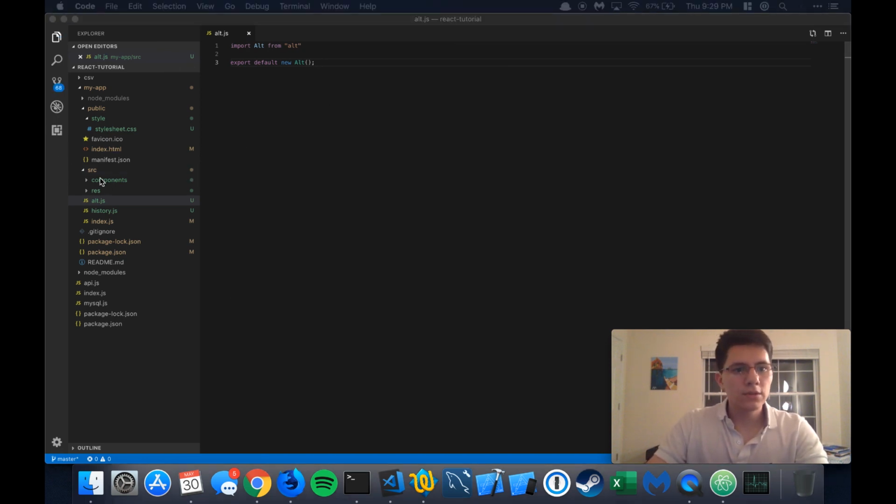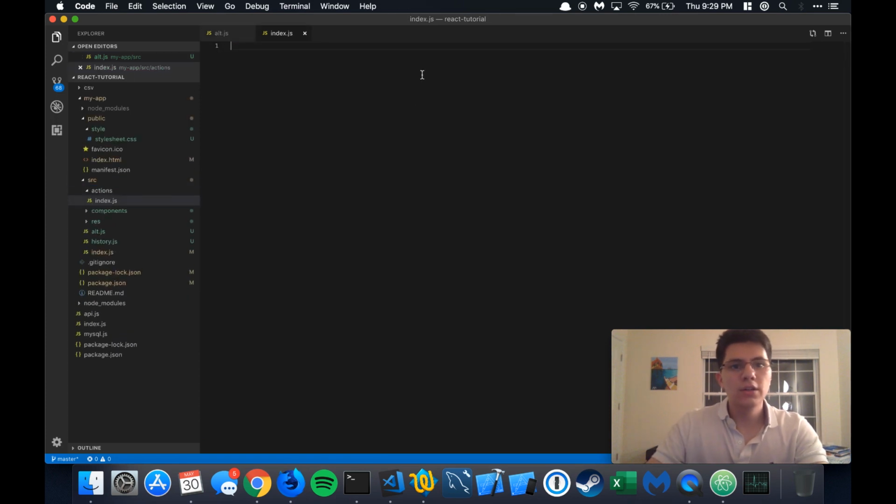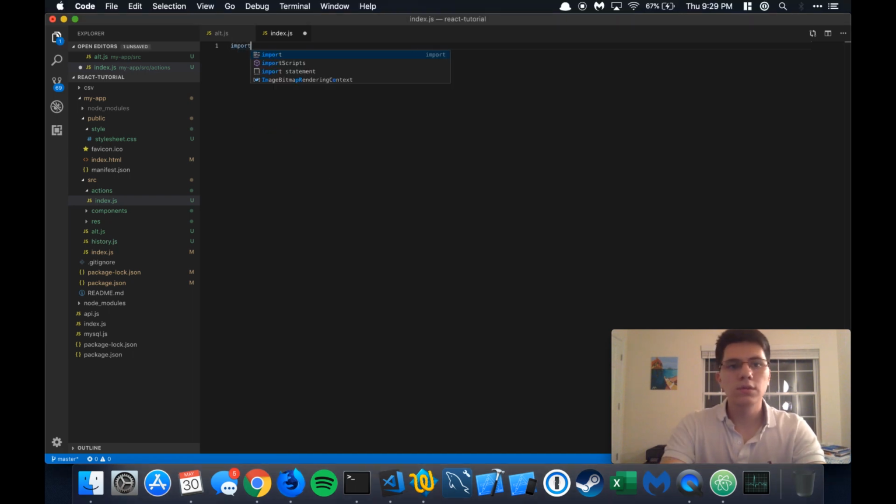Now the next thing we're going to do is create a folder called actions, and this is going to house all of the logic for the actions that we dispatch that tell us when we should update our stores and when to call methods from our stores. So let's import alt from that file we just created. Let's create a class called actions.